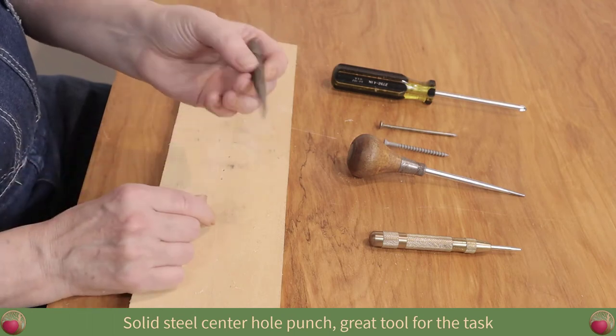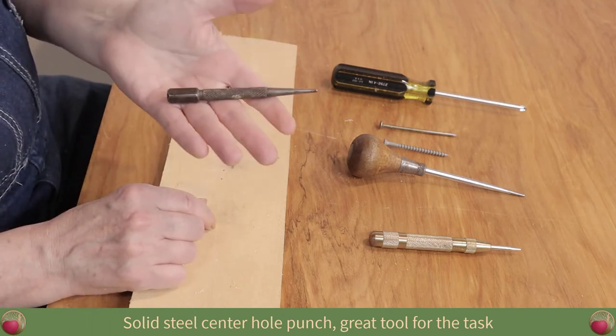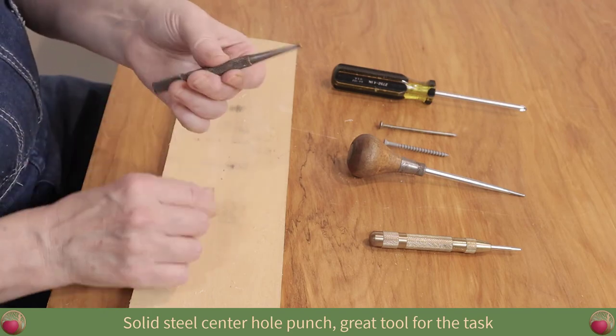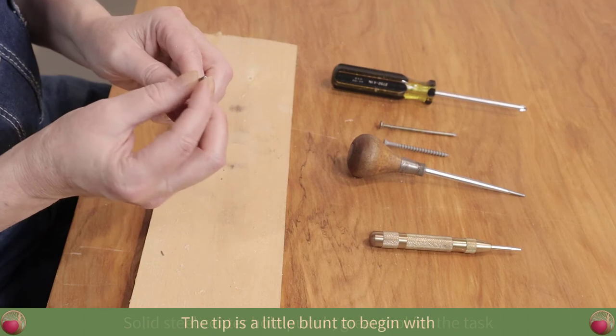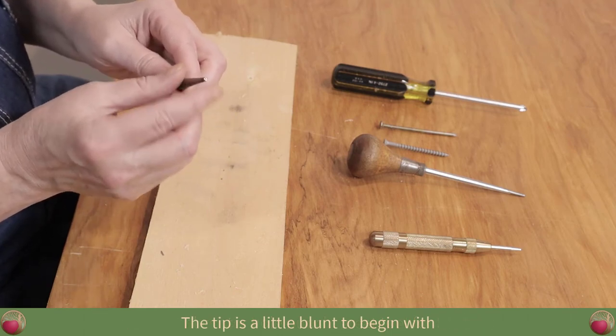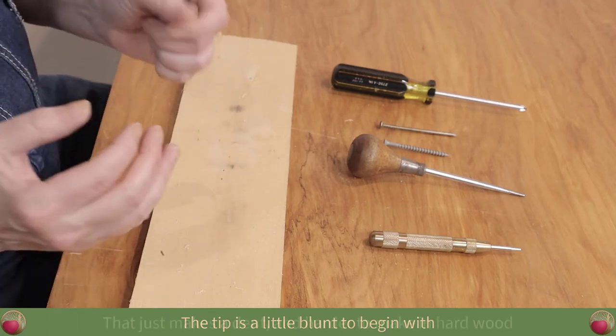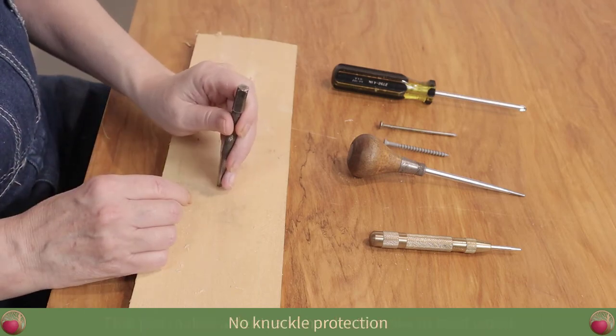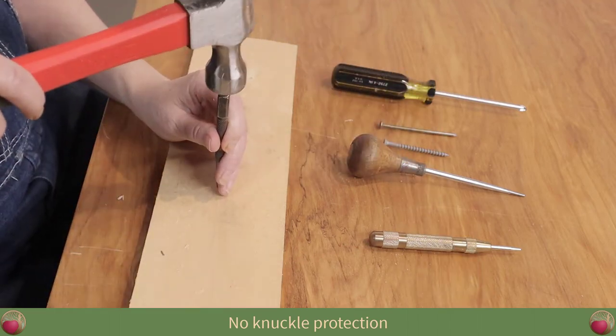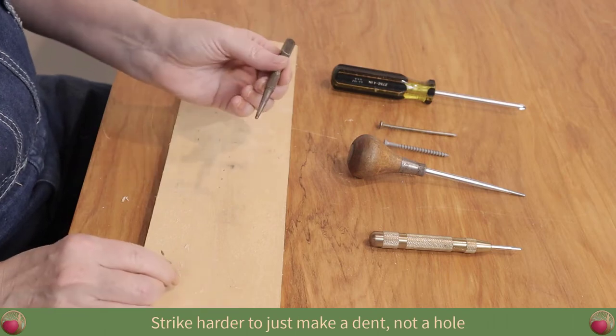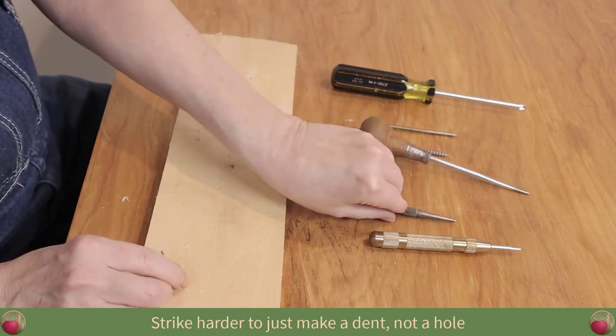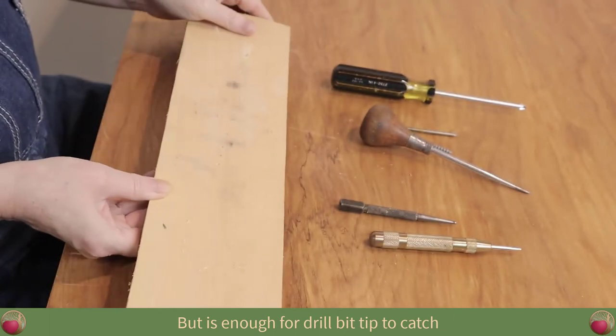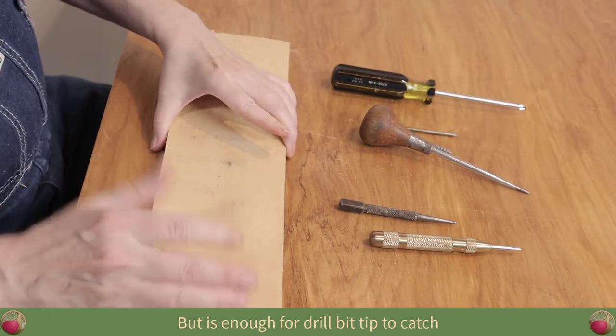Now here's a more modern version of it. This is called a center hole punch. It's made of steel. You can bang on it for 100 million years. It's going to look just like this. The only thing, and this one is really old, I probably got it from my dad too. I don't know if this tip was ever pointed and sharp, but it's pretty blunt. And the thing about a blunt tip, it's just going to make a divot in the wood that tears through the wood fibers. So the other thing I don't like about it is it's so short. I don't like having my knuckles anywhere near what I'm hammering on, but you have to kind of hammer a little harder because it's definitely not a sharp point. And basically what it made was a dent in the wood. It didn't really make a hole, but it's still enough for your drill bit tip to catch them.